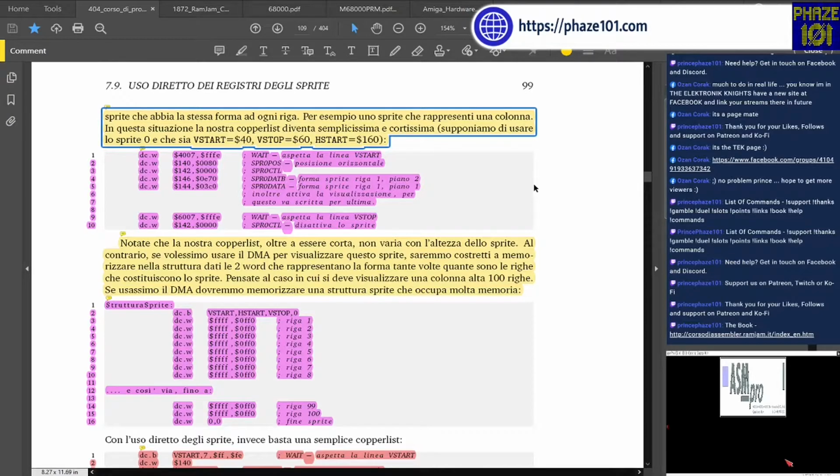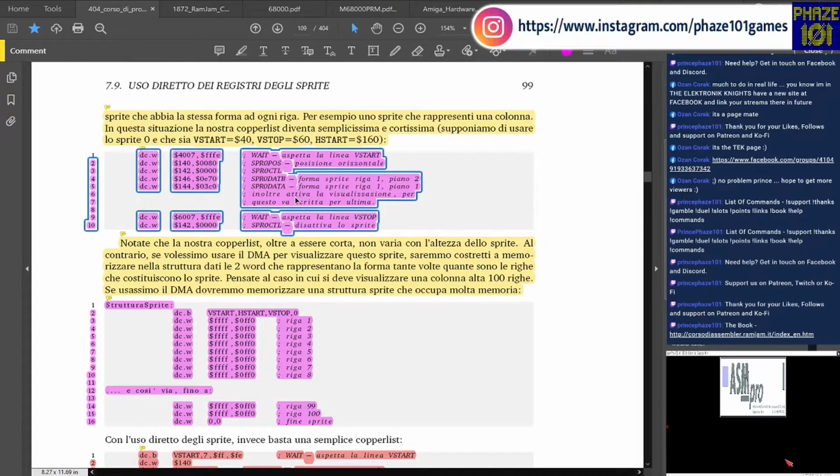So how do we do this? Now you're going to see how easy it is and how much better it is, instead of having to do the sprite data as we were doing it for designing the column of a sprite and then passing it to the Amiga.